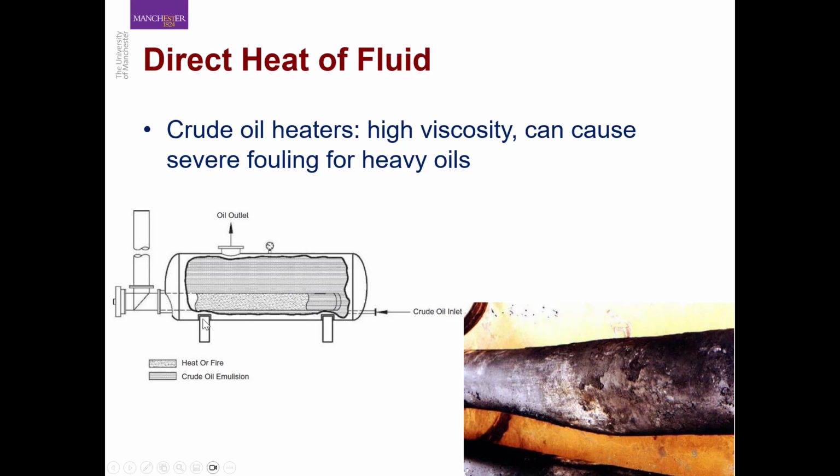Okay, so here you see that you have this shell, and this shell contains the oil that you want to keep hot, and you are using this tube here that contains the flame and the flue gases, and this tube is providing heat to the oil. The reason we do that is because we want to avoid fouling, as you can see here. This is an example of a fired heater tube that is fouled significantly. And we want to avoid fouling because we want to maximize our heat transfer from the hot fluid to the process fluid.